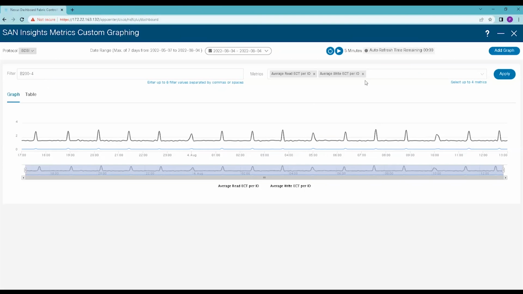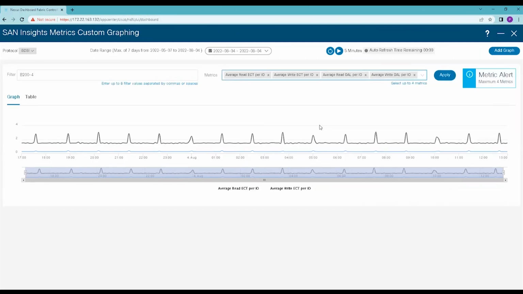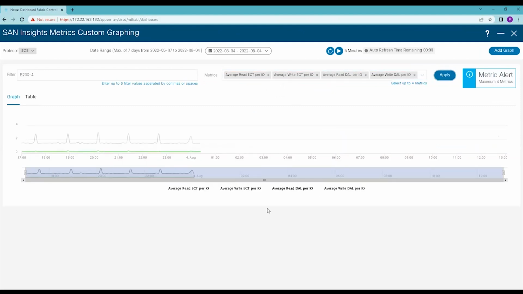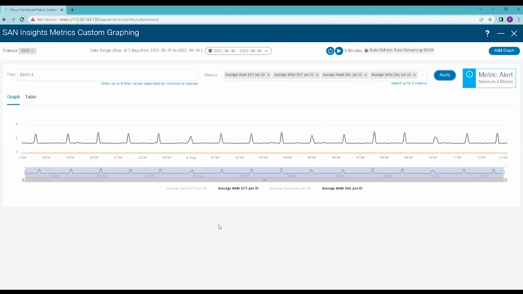Right? Now, next level, if you want to find out, okay, storage access is slow. Why is it slow? We don't know that yet. So we bring in more metrics like data access latency. For the sake of simplicity, because we're looking at write IO operations, let's remove the focus from read IO operations, and let's look at write.